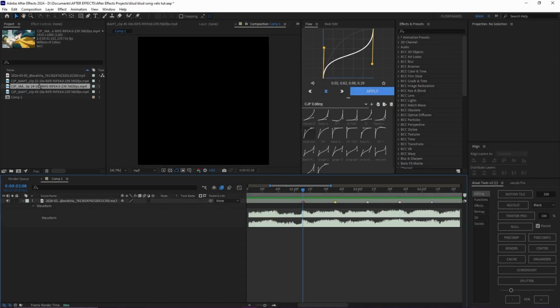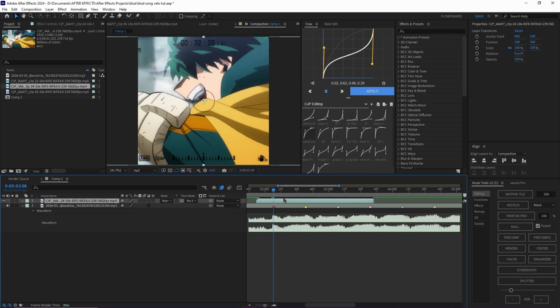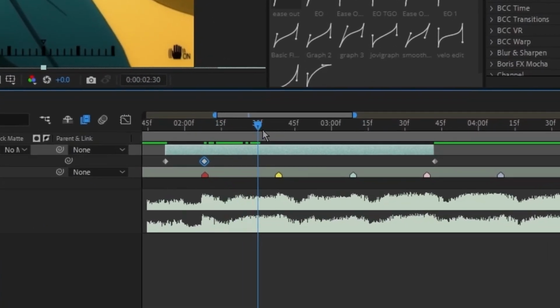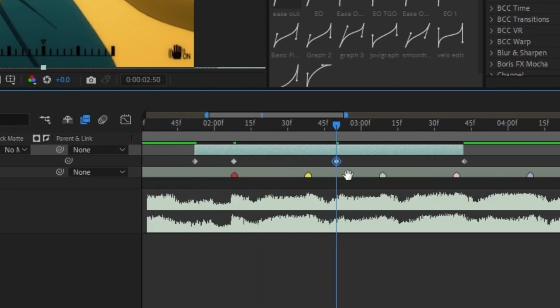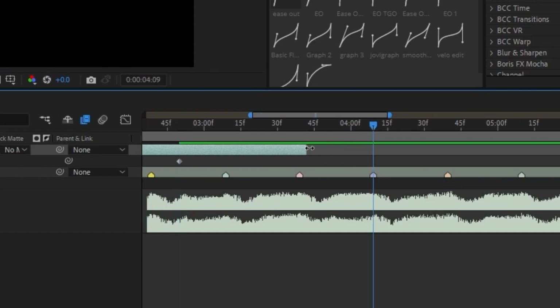So this is a tutorial on how to make velocity edits using Flow Frames. Assuming you've already marked out your beats and you know the basics of After Effects, we're just going to head straight on into this. Control Alt T, enable time remapping, set down your first keyframe and then set down the last keyframe that you want. Delete any other keyframes and make sure your clip is within the boundaries of your beats.